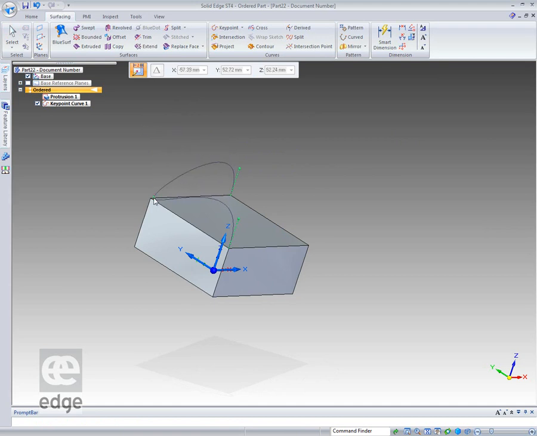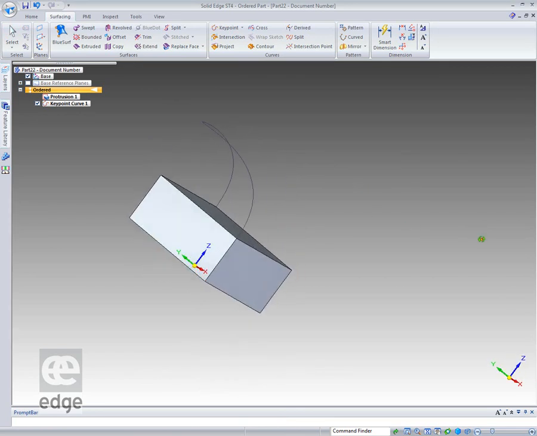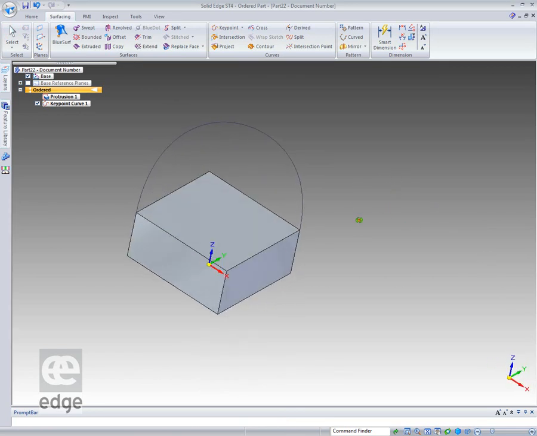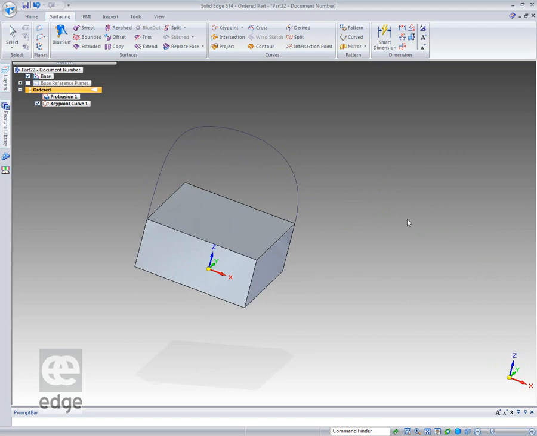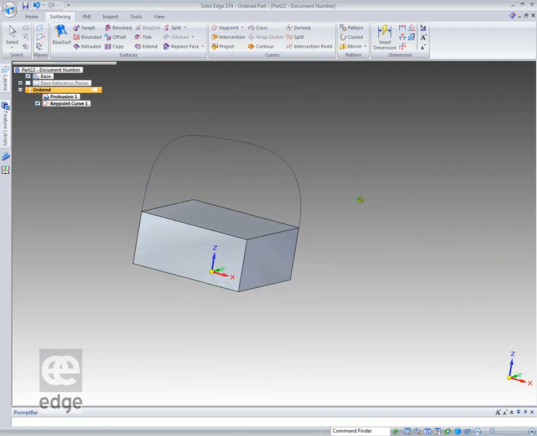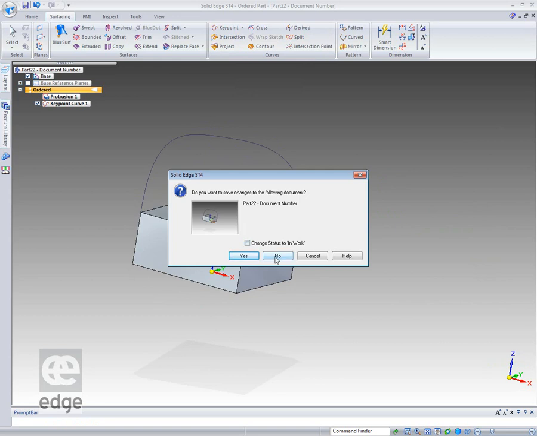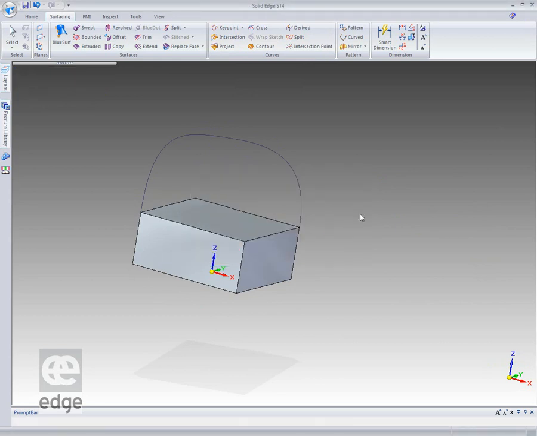I could put that point on here and so on, but that could be a point defined on a plane in space. So you can see how we've got that complex curve there. That's a derived spline. We use a function called key point curve to generate that. There's a number of other curve functions here that I'm not going to go into today, but are covered in the help and in the full training material.